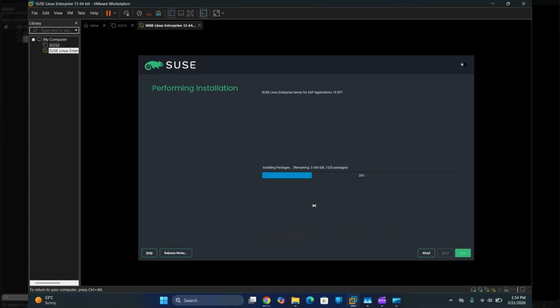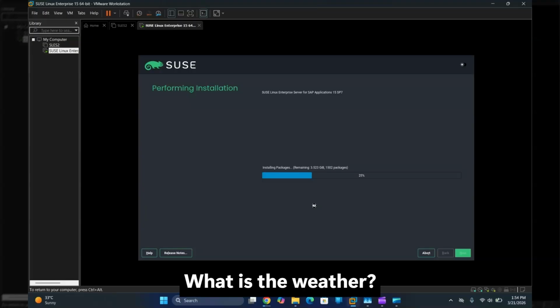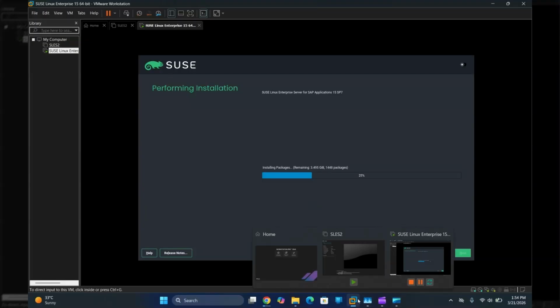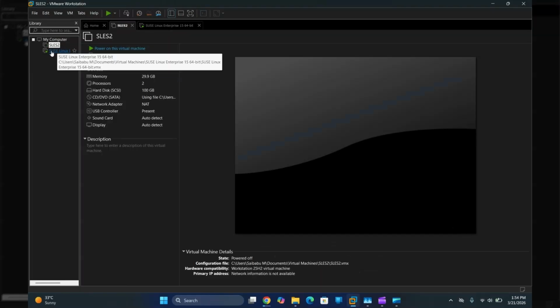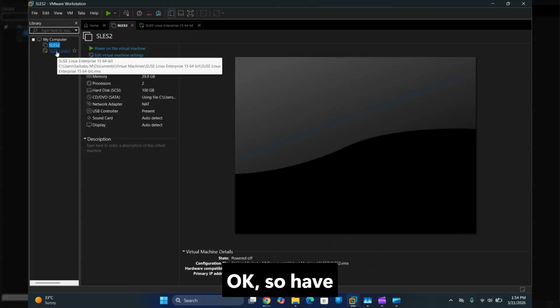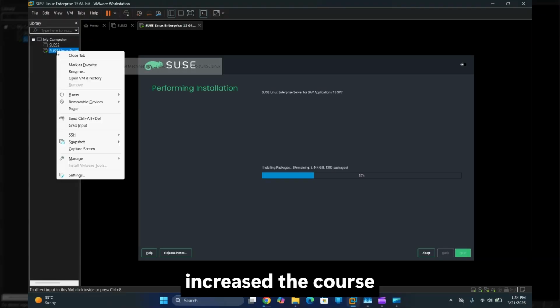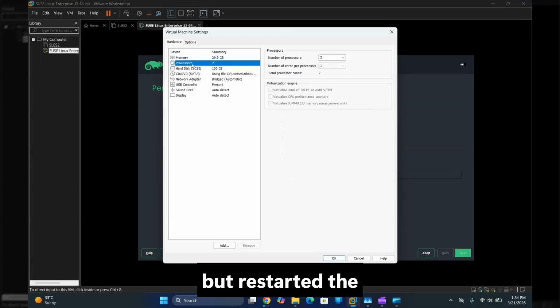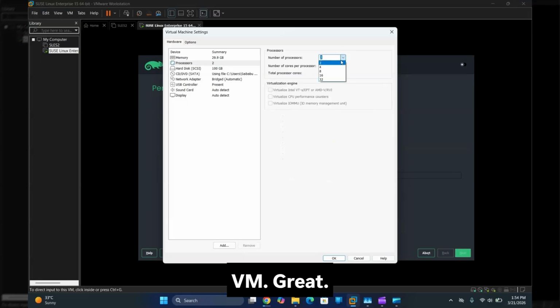Okay, just wait. I should have given more cores to the virtual machine. I had free ones, so it would be faster. Now number 4.